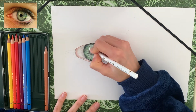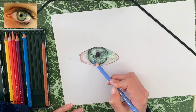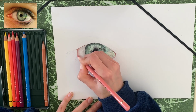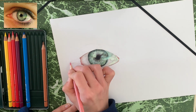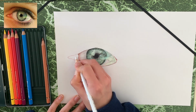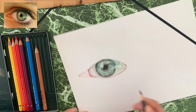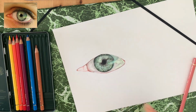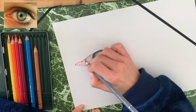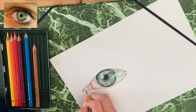My other biggest advice is probably keep watching the reference photo. I know it sounds obvious, but sometimes, and I do it sometimes too, I am so focused in drawing that I go by sort of imagination, and I basically let myself guide, like my hand just goes with the flow. And it is important giving a bit of your own touch to the drawing, but if you want to achieve a realistic result at the end, I would suggest keep looking at the reference photo.